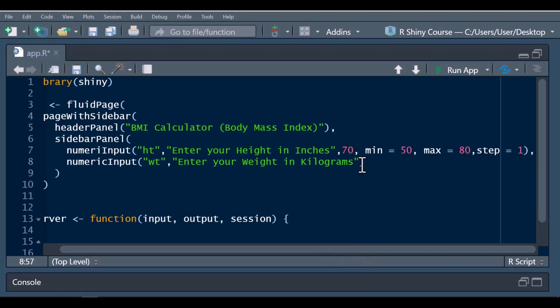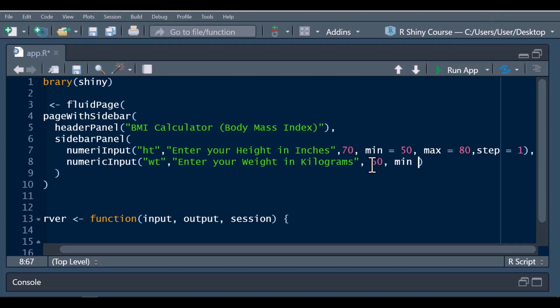So kilograms. Now I'm going to be using, let's say, 40. So next I'm going to give the default value in kilograms, which is going to be 50.